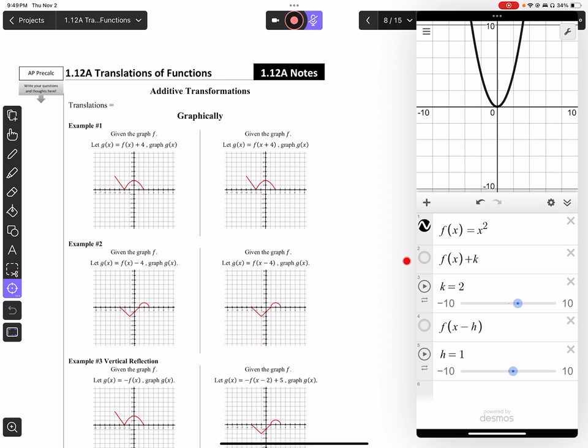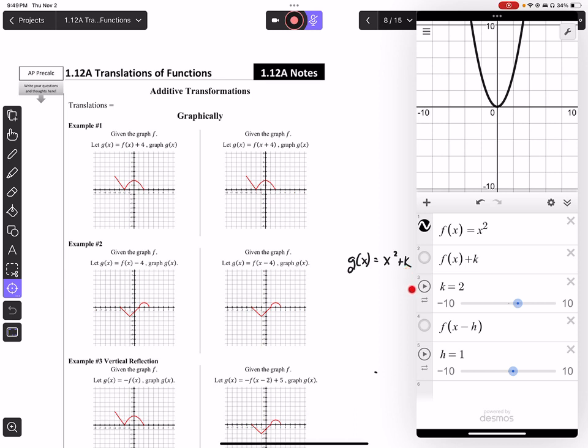And now I'm going to graph the red one. And the red one, you'll notice, is the same as the original. It says it's f of x plus k. So this could just as easily have been written as a new function, and we could put like, hey, g of x is equal to x squared plus k. Okay, so that's what that notation means right there. It's just saying, hey, it's your f of x, which is x squared, plus some k value.